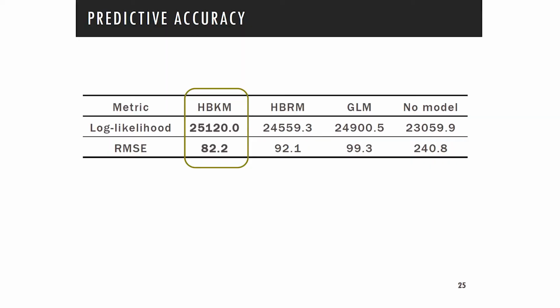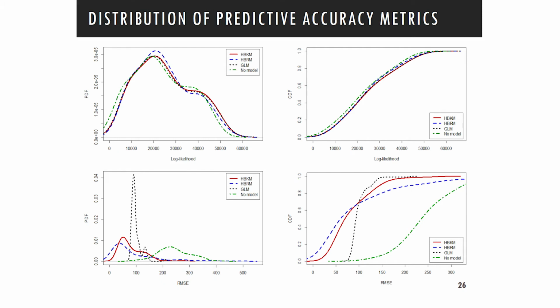The metrics that we use to assess how well the model compares are the log likelihood, which we want to maximize because it's telling me essentially how well my model is going to predict given the data that I already have, and then the root mean squared error, which is a squared measure of discrepancy between the observed and the predicted value. Take the root of that, the square root of that. Now, if we want to look further into these errors and further compare the models, what we could do is look at the distribution of those predictive accuracy metrics.